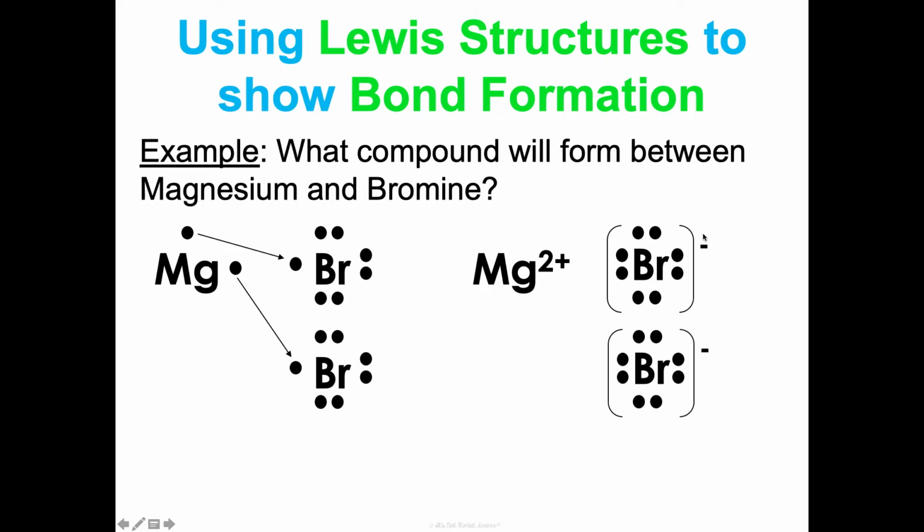And then step 5, we can write the chemical formula. So there's 1 magnesium and there's 2 bromines. So we would expect it to be MgBr2. And then last but not least, just double check that the overall charge is 0. So think, magnesium has a +2 charge. There's one of them. Bromine has a -1, and there's two of them. So -1 plus -1 gives me -2. With the +2, that gives me an overall charge of 0.